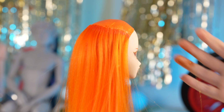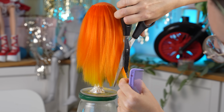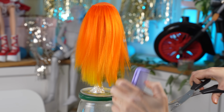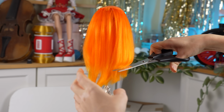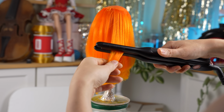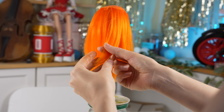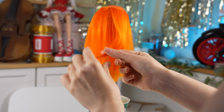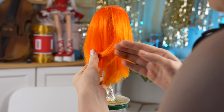And even if I did watch a few tutorials, which yeah, I did, some of the rules simply don't apply in this scale, on this type of fiber, and especially on the placement of the wefts. You know, human hair grows on the whole head, and here we have steps made from wefts. So I won't call my wig a mullet, shullet, or a wolf cut. Let's leave it at a layered hairstyle with some spikes for a more anime look.